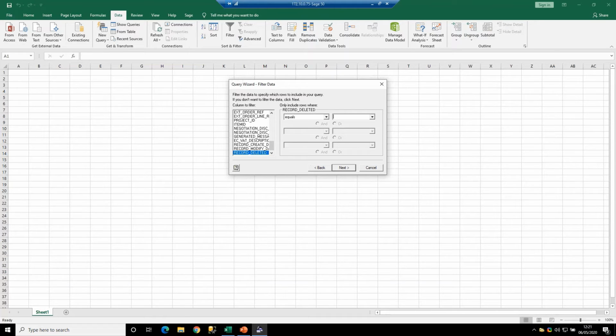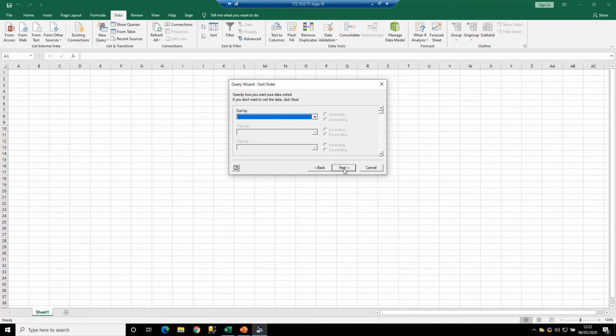So it could be 0, it could be -1, and I recall Sage 50 actually I think uses -1 for deleted transactions. So if I only want to see active or live transactions that have not been deleted, I would need to say equals 0.